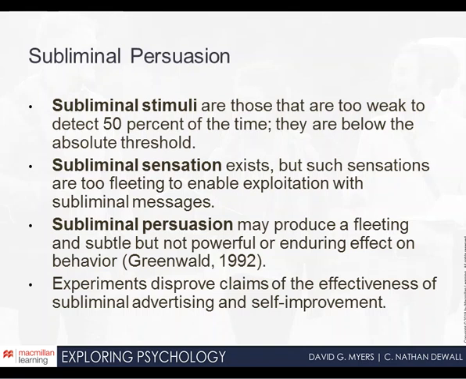Subliminal sensation exists, but such sensations are too fleeting to enable exploitation with subliminal messages. Now, let me give you a little bit of background here. This was something that a few decades back people were always concerned about: subliminal persuasion or hidden messages. So the idea was this: that you could show something to someone that would be so faint that they would never have any conscious awareness that they are detecting it.